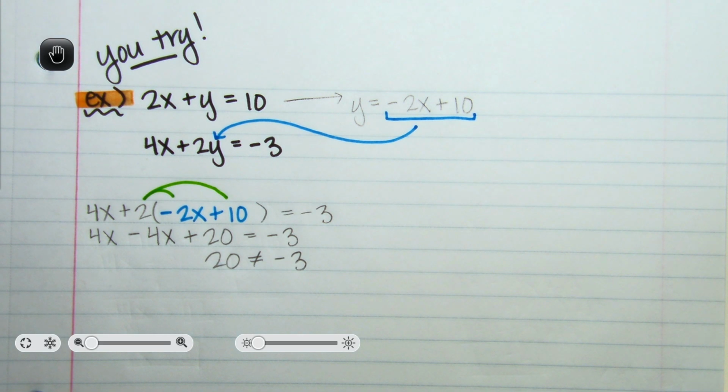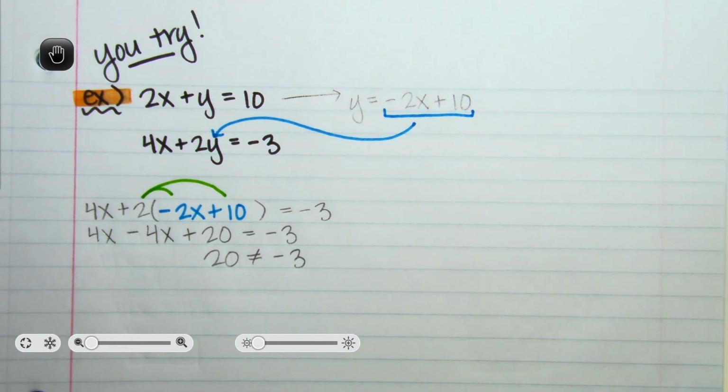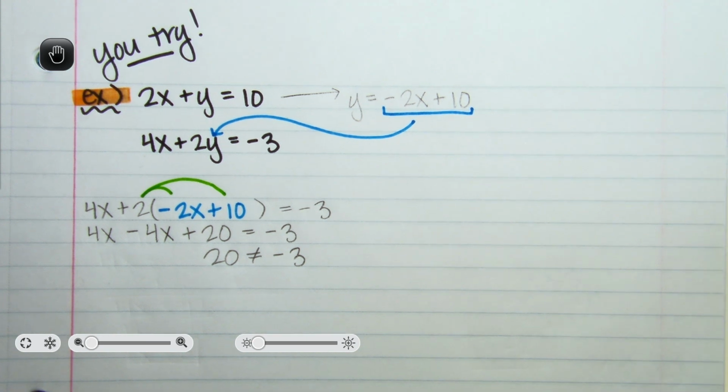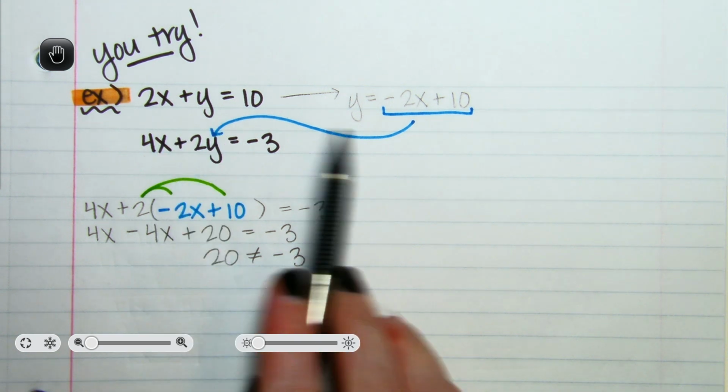All right. How many of you started solving this and then panicked when all of your x terms disappeared and you went back and double checked and went, oh my gosh, what happened? What happened to all my variables? What did I do wrong? You did absolutely nothing wrong. But I wanted you to see what it looks like when you have to rewrite an equation so that it says y equals or x equals.